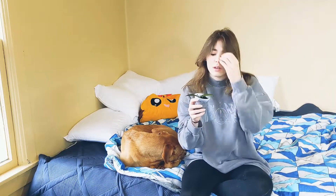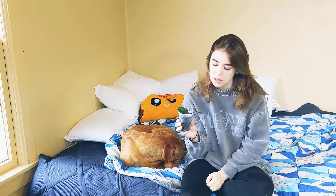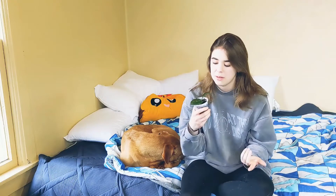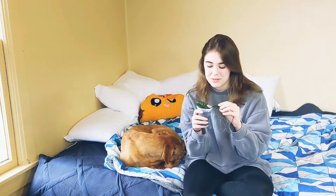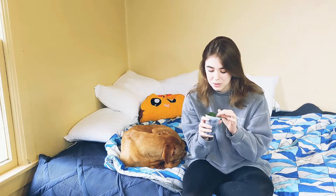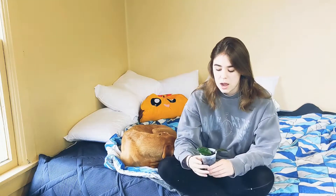This is just a Hoya Carnosa — just a regular green Hoya cutting — and I took it from my Crimson Princess because a lot of it had reverted. I was like, well, I'll start a Hoya Carnosa. It was one leaf, and it already put out a new leaf for me, which is very cool. I have it in this plastic cup because I started it in water and now I'm transitioning it to soil before I pot it. I think I made a video about that process so go check it out.